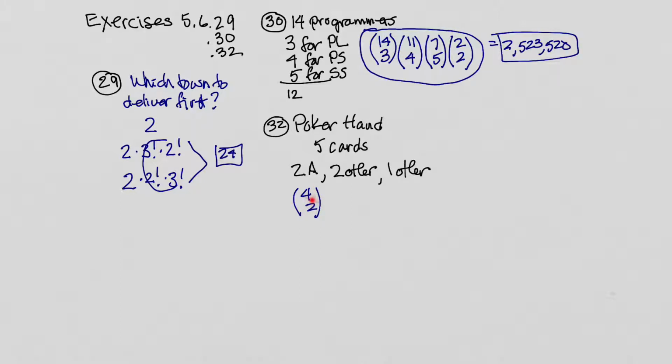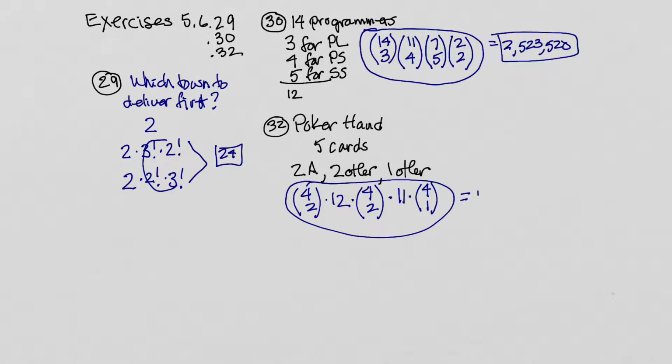So now what we want is a different denomination. So there's 12 left, so we have 12 choices there, right? We can choose any one of those 12 other denominations. And then we want 2 cards in that denomination. So there's going to be 4 of those cards, and we'll choose any 2 of them. Now we want yet another denomination, so there's 11 remaining denominations, and out of those 4 cards, we want any 1. So this is the count we're looking for, and when I did that on my calculator, I got 19,028.